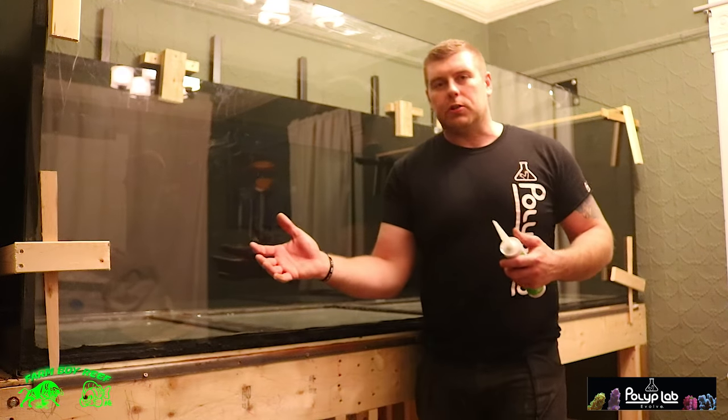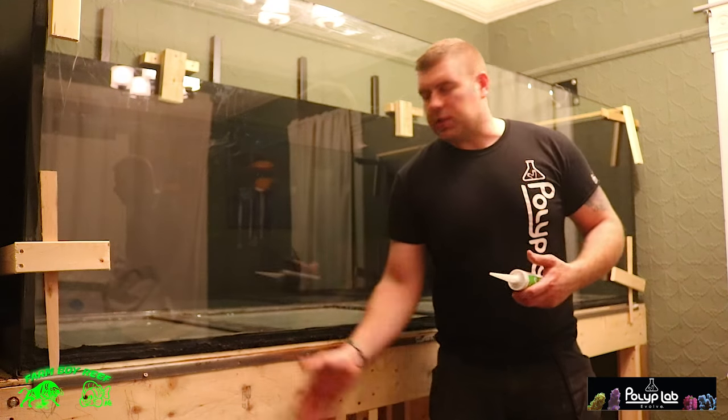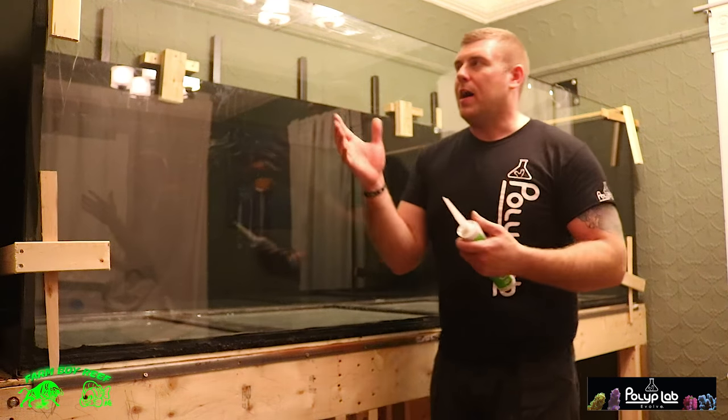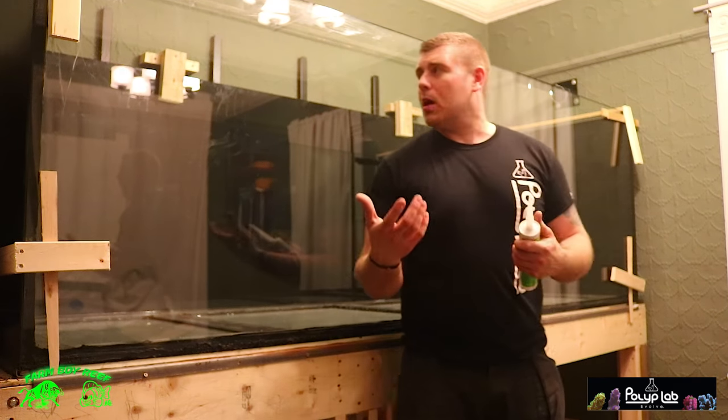But I'll take you guys for a little tour. So this is just the bare bones of the tank. I just want to show you before I do all the stand, all the millwork, the canopy, that this is what the tank looks like right out of the gate. I want to show you guys what's been going on.